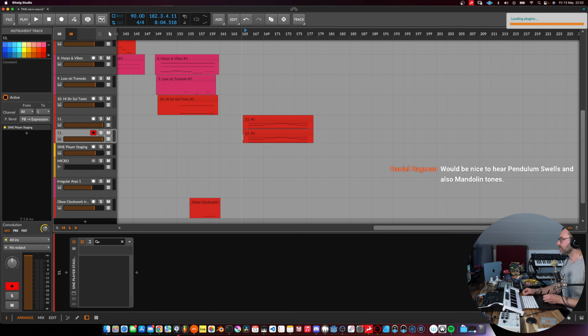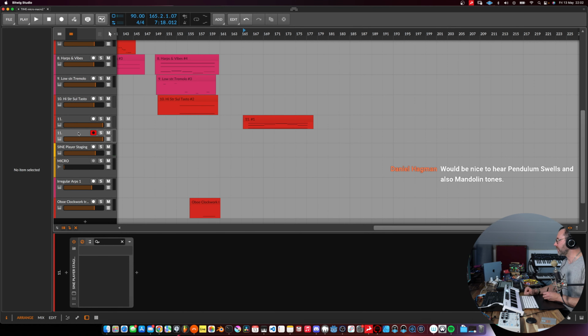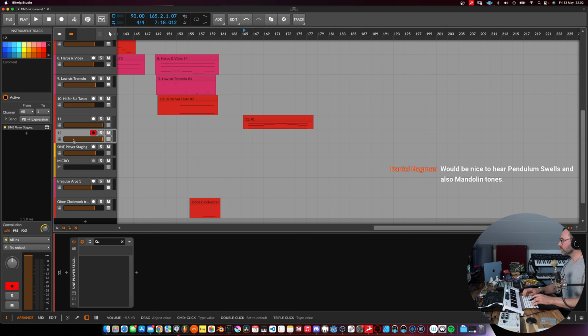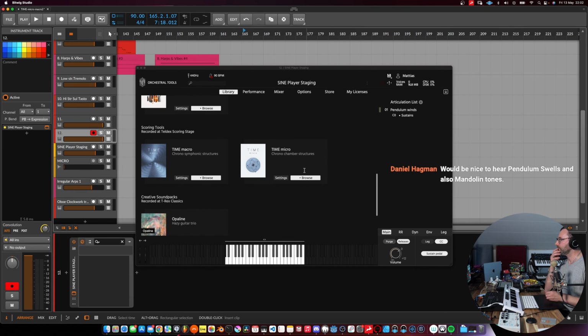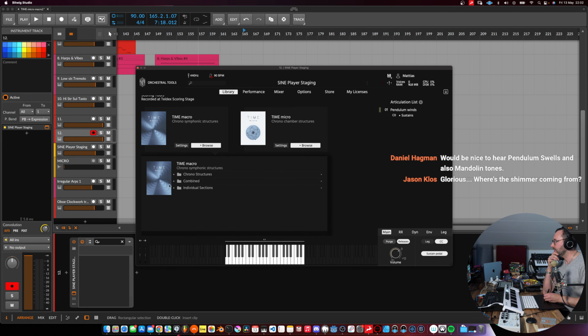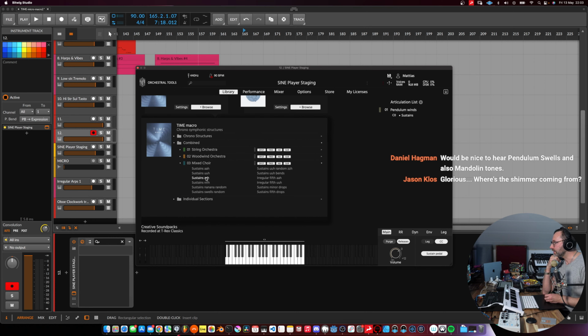Let's duplicate this track and see if we can find another patch here in the Sine Player and the Time Macro library. Let's jump over to the Altered Time and find something in the Combined, the Mixed Choirs. Let's listen to this Sustained Ooze.